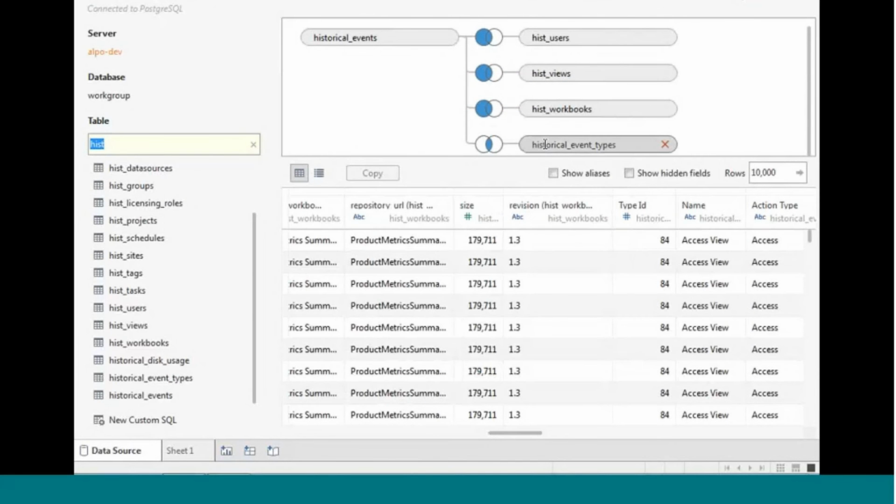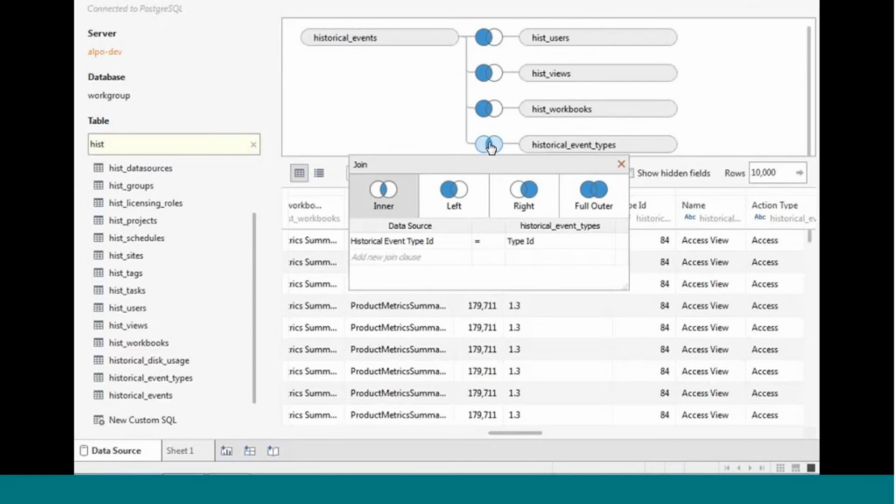Now, finally, the one thing that is not a left join on this is the initial join I created from the historical events to the historical event types table. The reason why this is an inner join is because it honestly shouldn't make too much sense to be anything else, because the historical event types table contains all of the actions that we track. And in theory, that should be the only actions that exist in historical events. If there's some type of odd error that pops up there, that's not a particular action that we're tracking regardless.